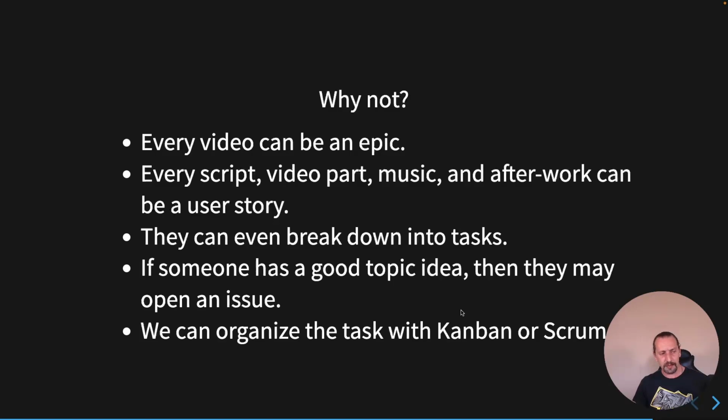And all the individual tasks can be organized with agile project management techniques like Kanban or Scrum, or other types of project management techniques.